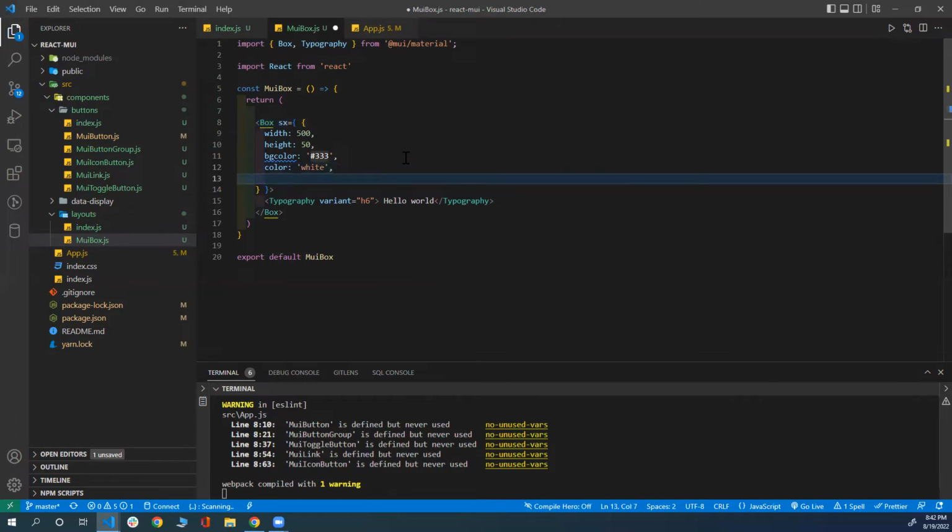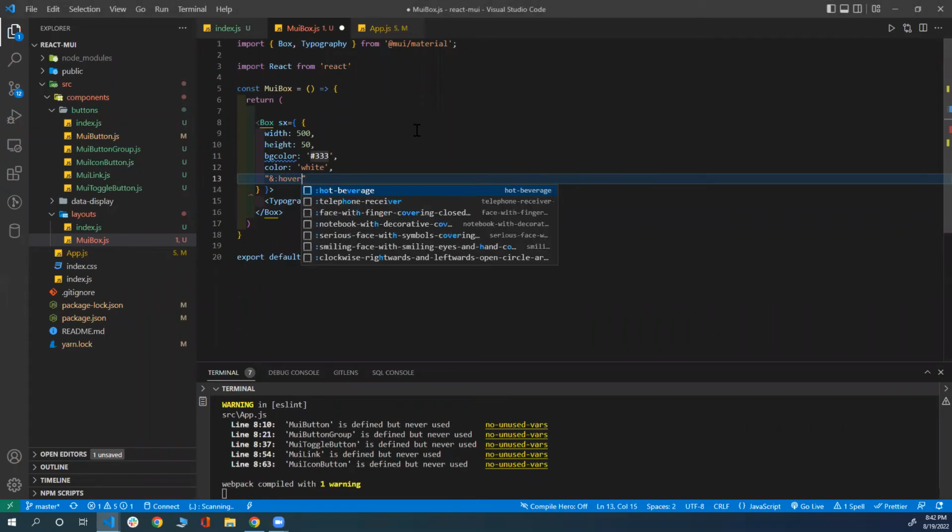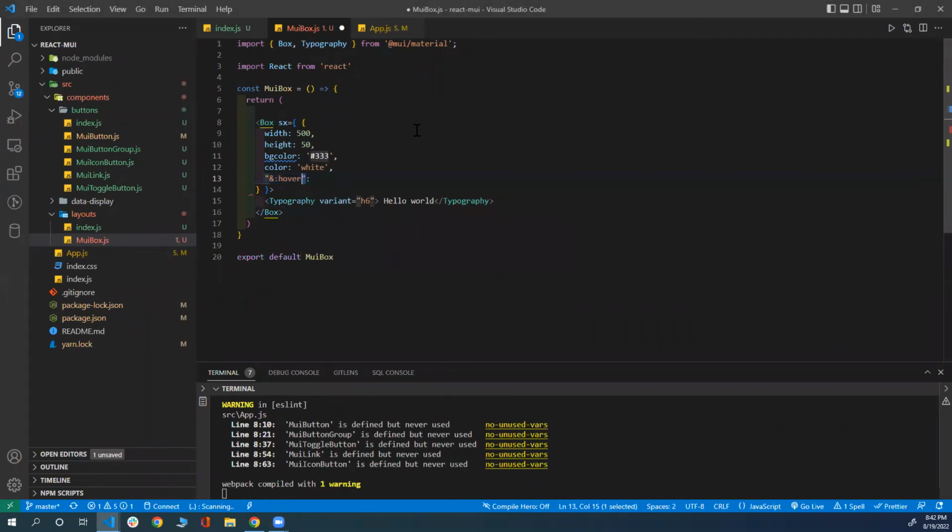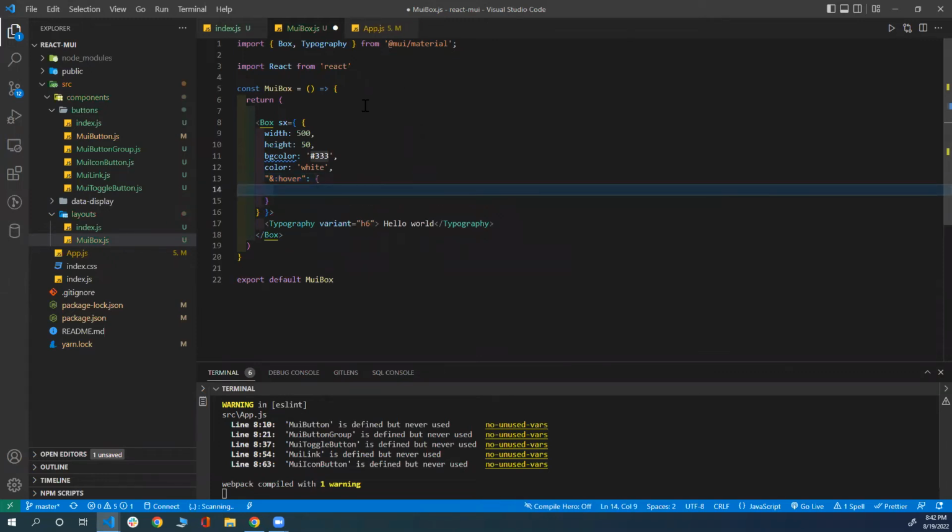That's actually very simple. If you use SASS, it's pretty much the same thing, you have to use the ampersand. And now this ampersand here refers to this box. So when this box gets hovered, you put here hover. And that's going to be the property that you can add to it. And then you can add a new object that will only be assigned to this property when this box gets hovered. And now you can change any styles that you want.